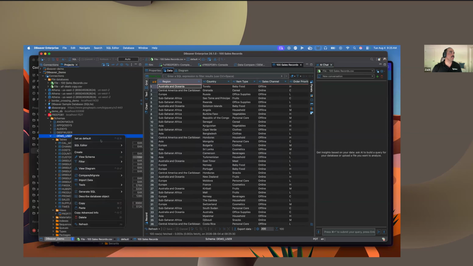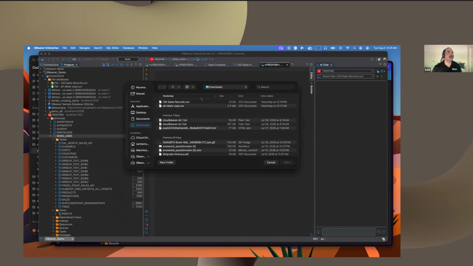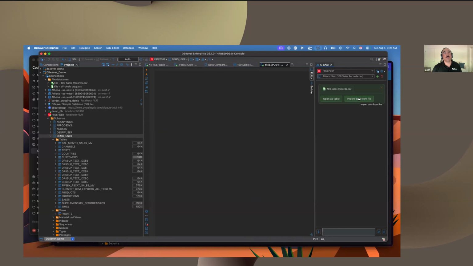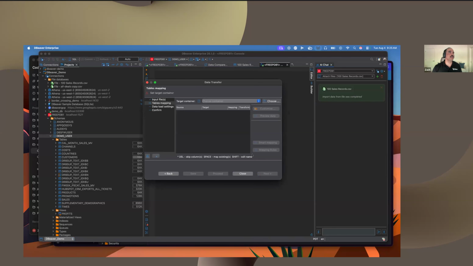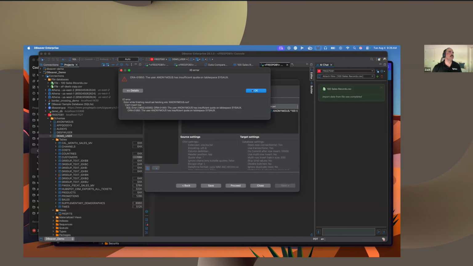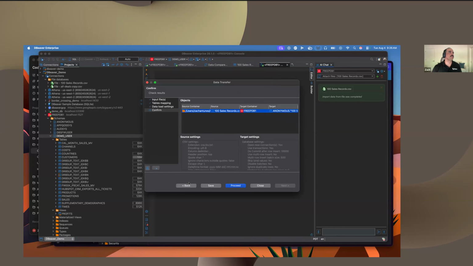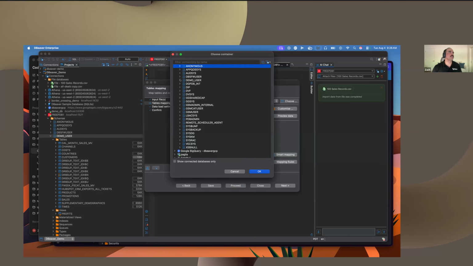I could also do another thing. Let's go back in here, close that, and open up the file again. Then I can import that data really easily, which saves me a little bit of time. I've got the sales records already opened. I'm going to pick my Oracle database to put it in. Oh, and then I just have insufficient quota. Probably put it on the wrong database. So let's go back and actually put it on demo user.